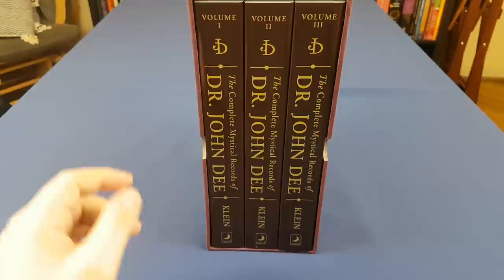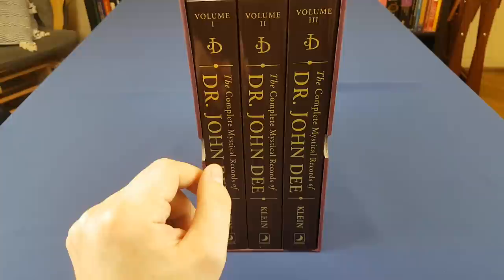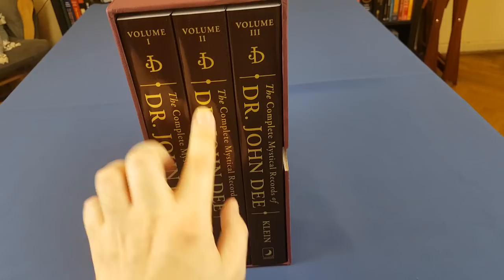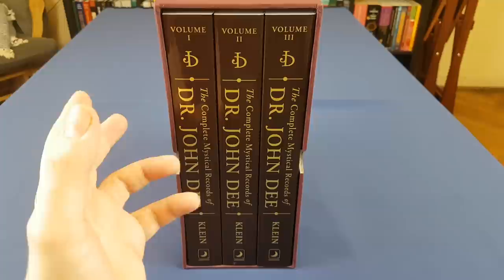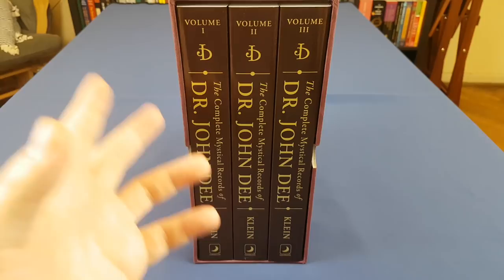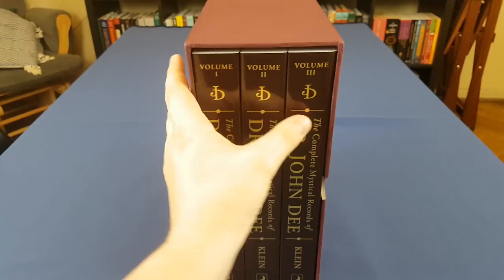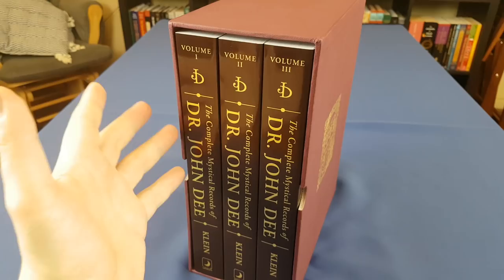You probably already know whether you're going to be buying the Complete Mystical Records of Dr. John Dee or not. This is the paperback edition. The hardcover edition came out about four years ago and was in two volumes. I'm recording this in November of 2020. I put in my order just as the last ones were selling out, my copy got lost in the post, and by the time I'd gone through all the process, about a month had passed and they'd all sold out with the price increased about tenfold. So here I am a few years later with these reasonably handsome paperback editions.